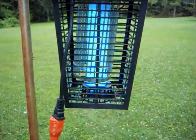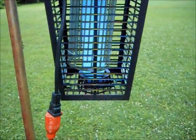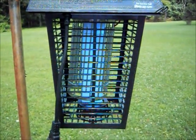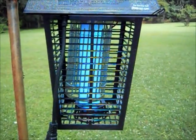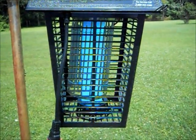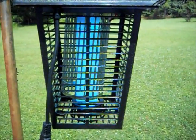Well, I learned my first lesson. Plug the end closest to the zapper in first, then go back to your switch or your outlet and plug that end in next. For the very simple reason that when you turn it on, it snaps 4 times and you think you're getting electrocuted. It scares the living crap out of you.